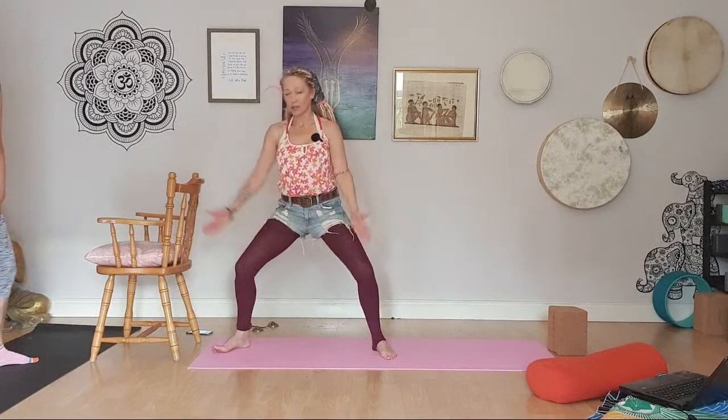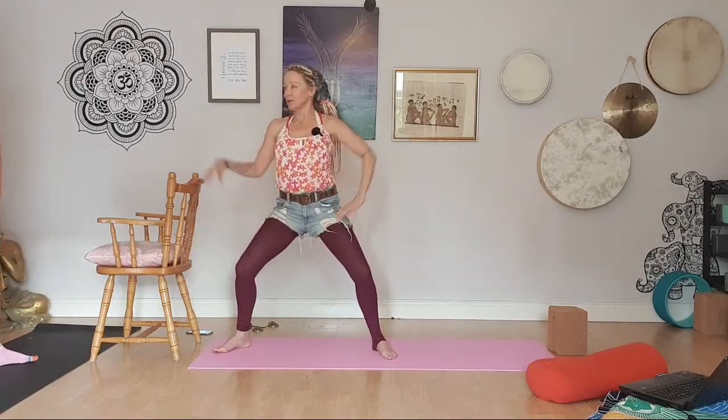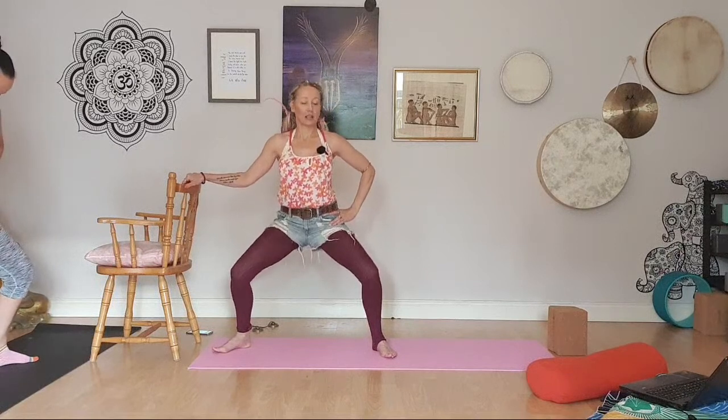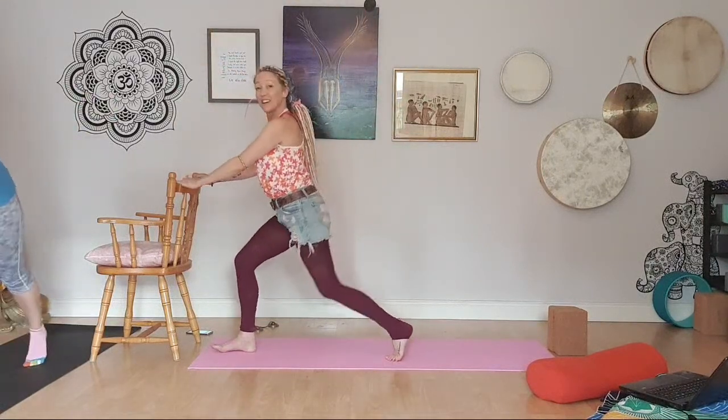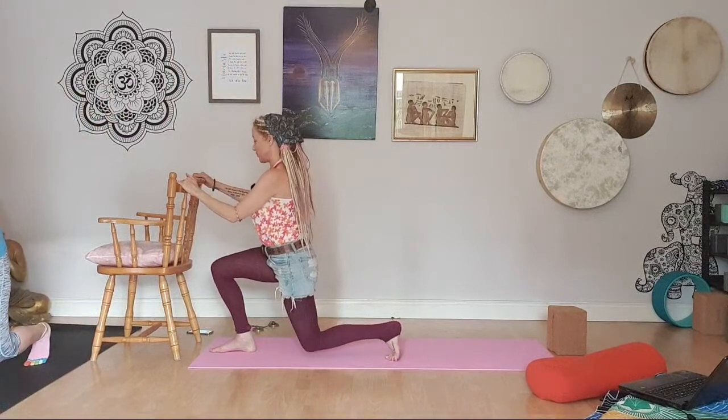Knees are moving in the direction of your toes. We'll take our left hand to the hip. We'll just pulse it here for 8, 7, 6, 5, 4, 3, 2, 1. Now from your second, we're going to lunge to the bar. So you take your left arm over to touch your chair or your bar, left knee towards the floor.